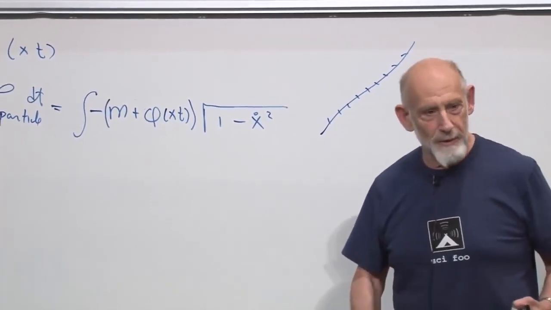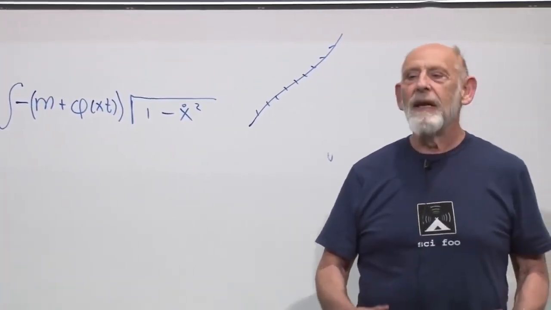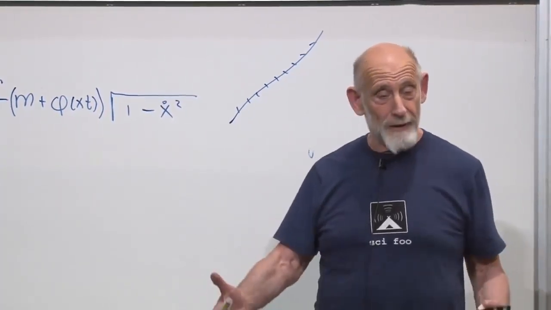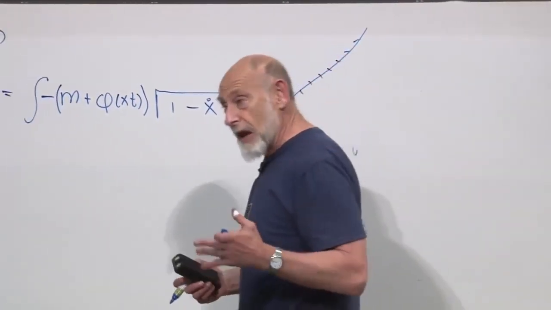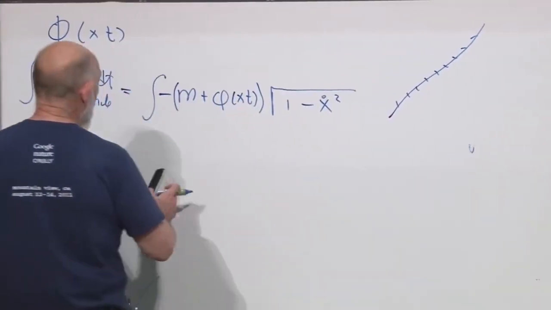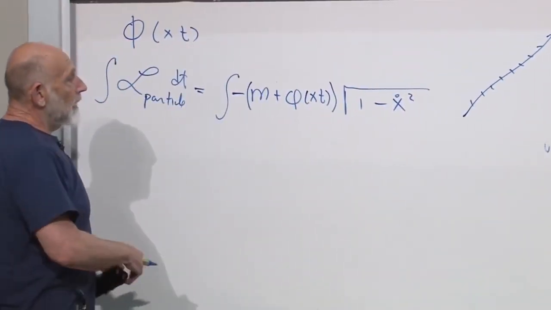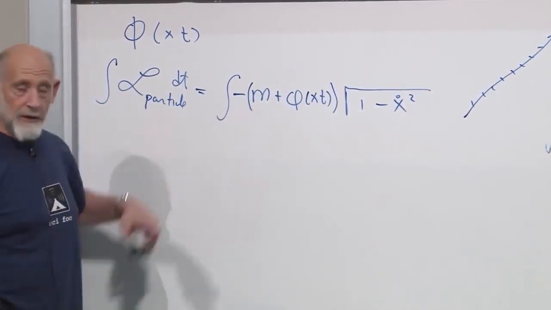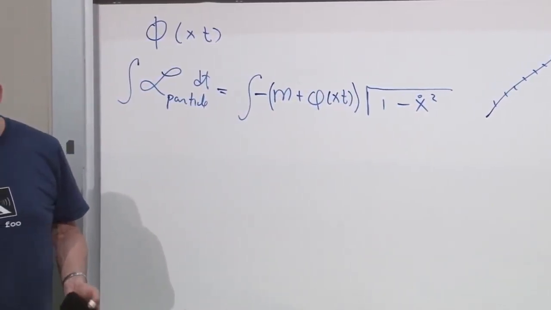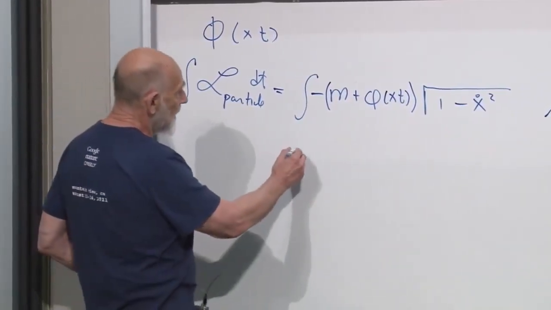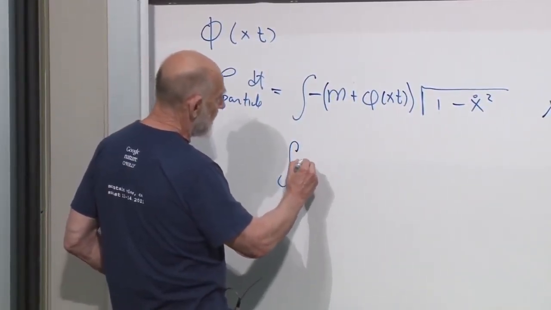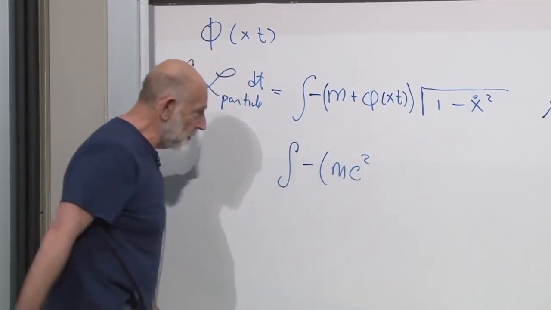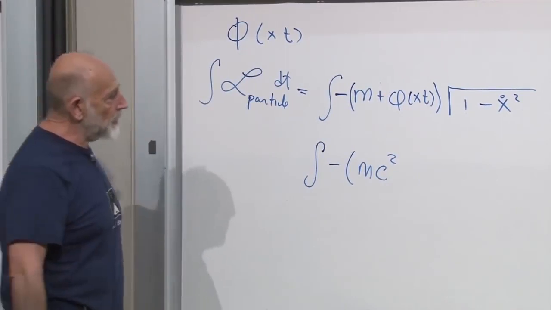The non-relativistic limit is basically the limit in which the speed of light goes to infinity. When the speed of light is bigger than any other velocity in the problem, that's the non-relativistic limit, the Newtonian limit. Lagrangian has units of energy. Mass does not have units of energy unless the speed of light is 1. But if the speed of light is not 1, we put in minus mc squared. Now it has units of energy. Phi I'm just going to leave that way.